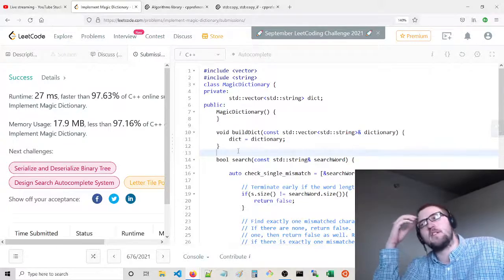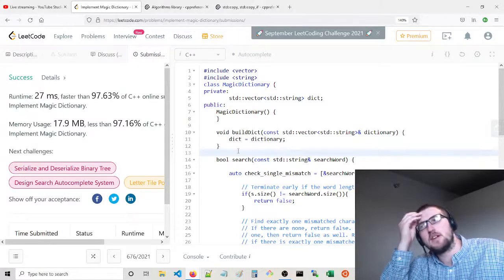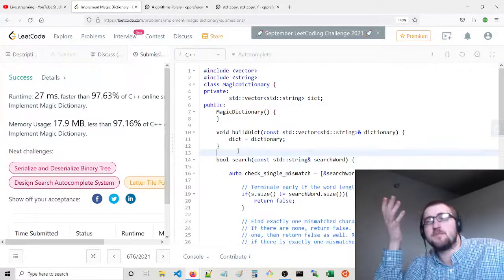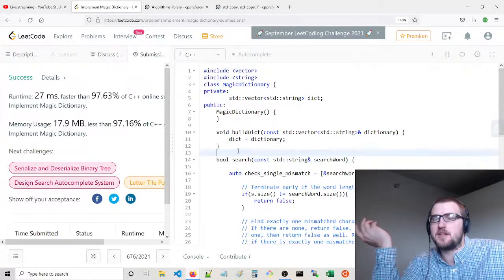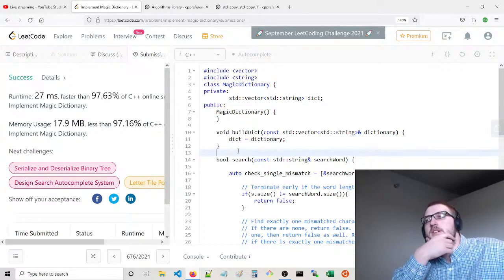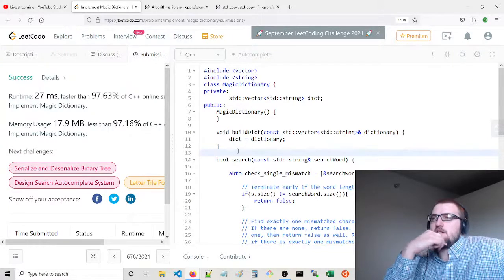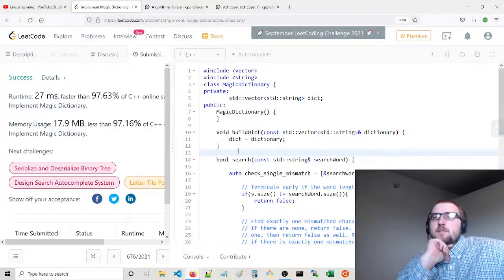Just a couple things to note here. I don't actually know offhand, we didn't think very hard about what optimizations we could possibly make. I think you need to use a special data structure of some kind if you want to make this faster. This is about as naive as it gets. But the bounds that they gave us were relatively small, so it's fast enough, it works. There's probably a more efficient way to do this that I just don't know about.